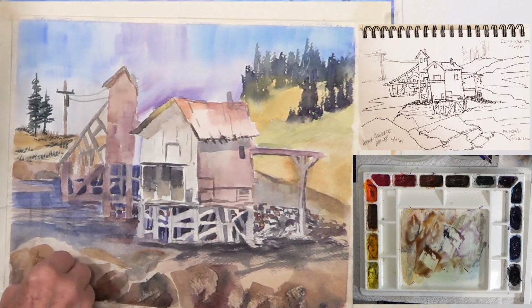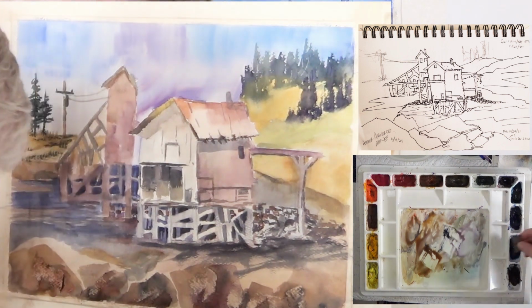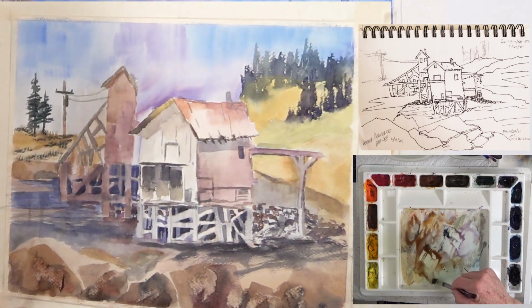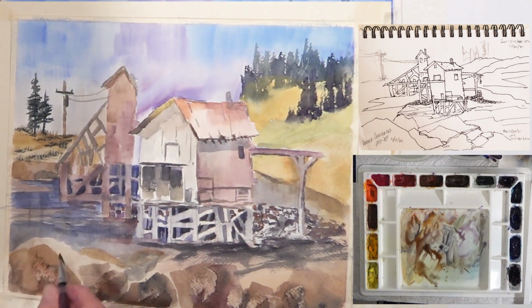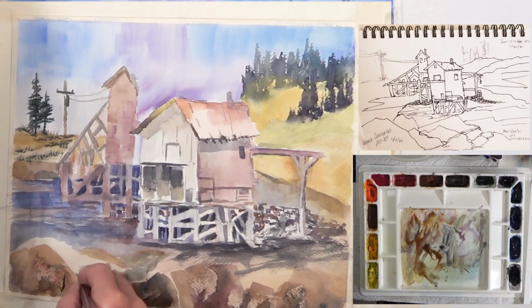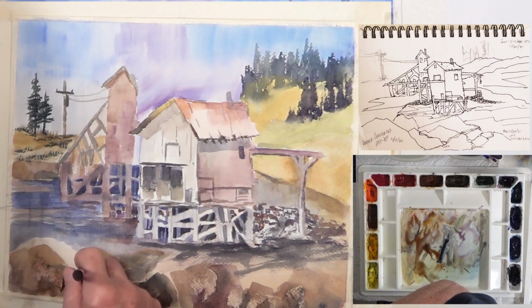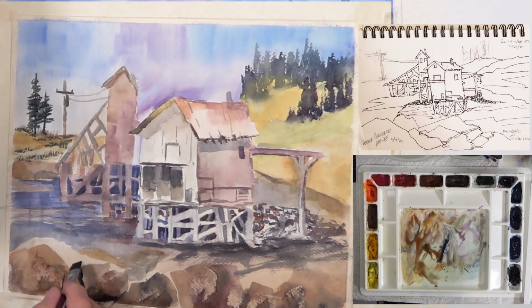And what we're doing is we're using the bumpiness of this paper, the bumpiness of this 300-pound cold press paper to allow you to scrape off some of the tops of where the paint is not. Then we're going to come in and put a few more defining darks in between. So we have something here that looks like we've got separation between some of these rocks, right, like this.